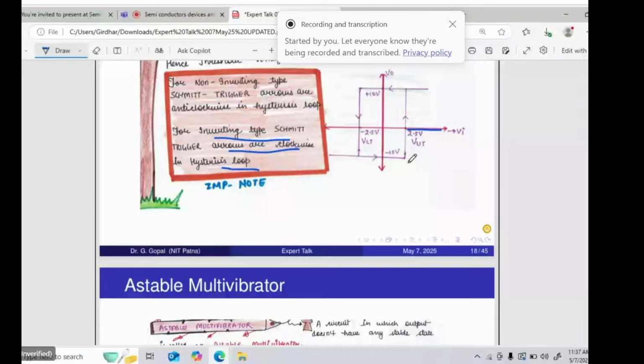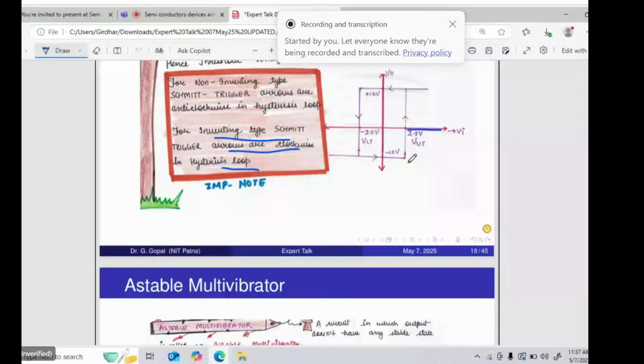Likewise, consider the second case, when V0 is plus 10 volts. Put it in this relationship: V1 is (4Vi plus 10) divided by 5, right? Now the transition from plus 10 to minus 10, when will it occur? When Vd is smaller than 0, that is V1 is smaller than 0, meaning (4Vi plus 10) divided by 5 is less than 0. You can find Vi is less than minus 2.5, right?